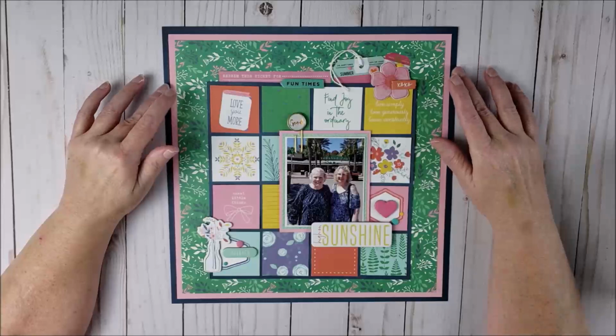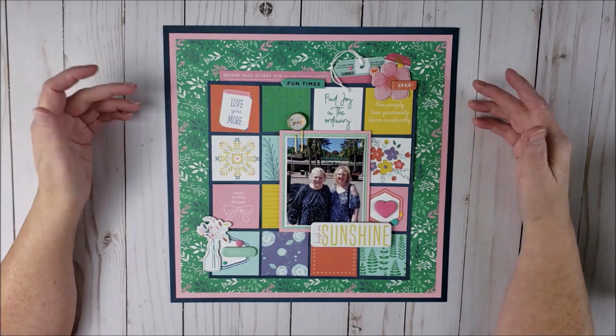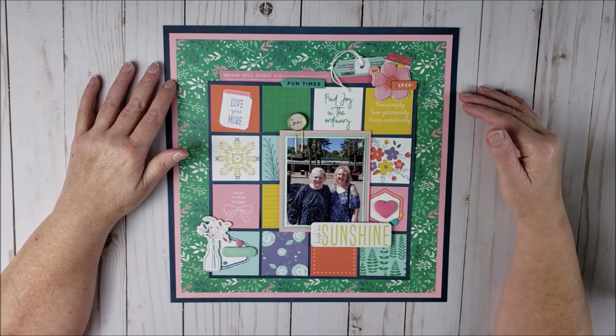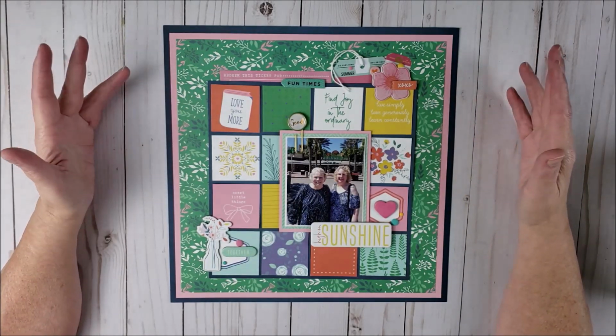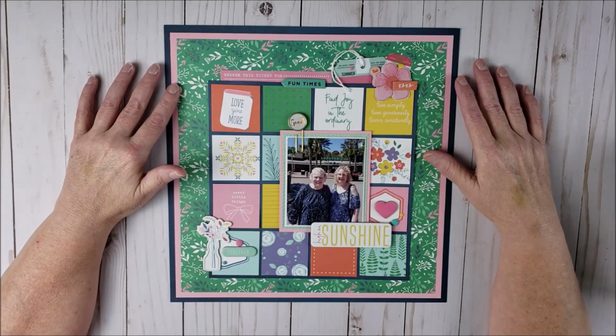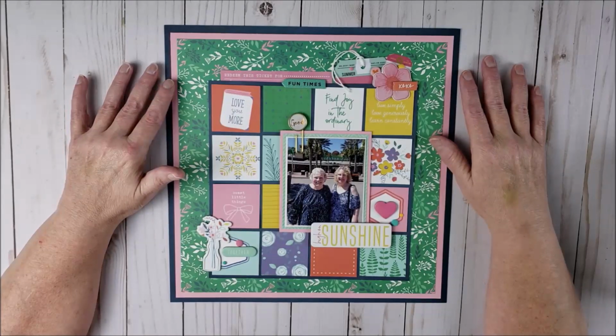Okay, so I'm back with my finished layout, and I think it turned out pretty good. It is a little busy, but that's typical for my layouts. I love to use a lot of color and a lot of pattern paper and a lot of embellishments, so I kind of struggle with that sometimes, and sometimes I don't know when to quit. So that can be kind of a problem.